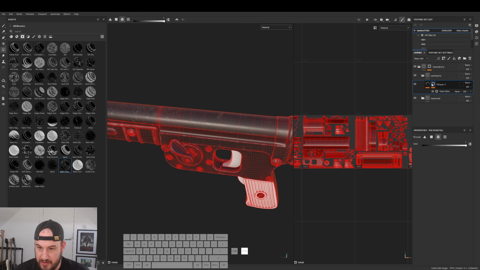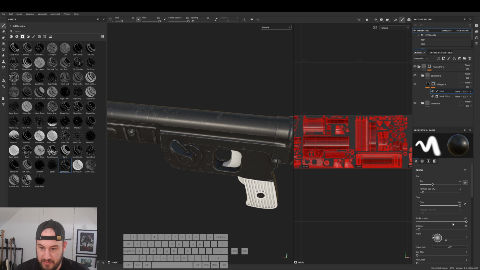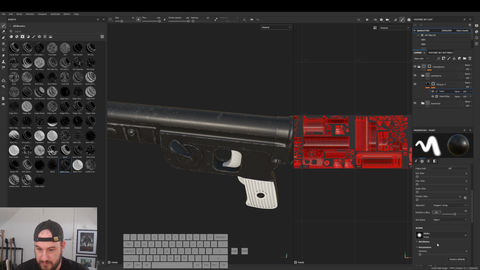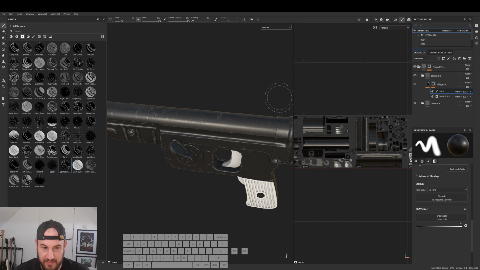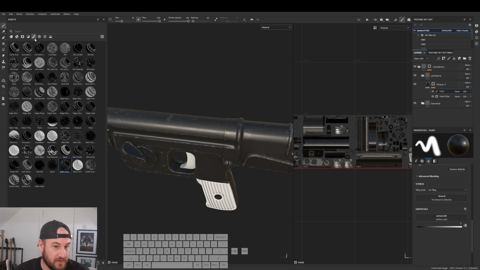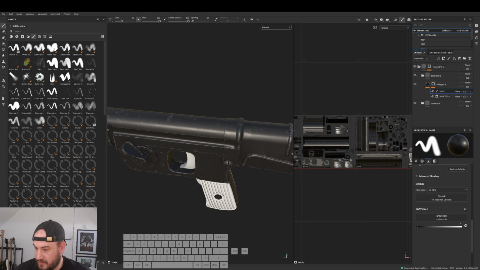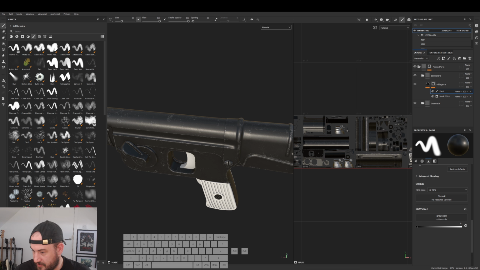So I'm going to add a paint layer. I'm just going to use a brush. If you go down to your grayscale and click on it, you can paint over the mask. Let me try and find some other reference.